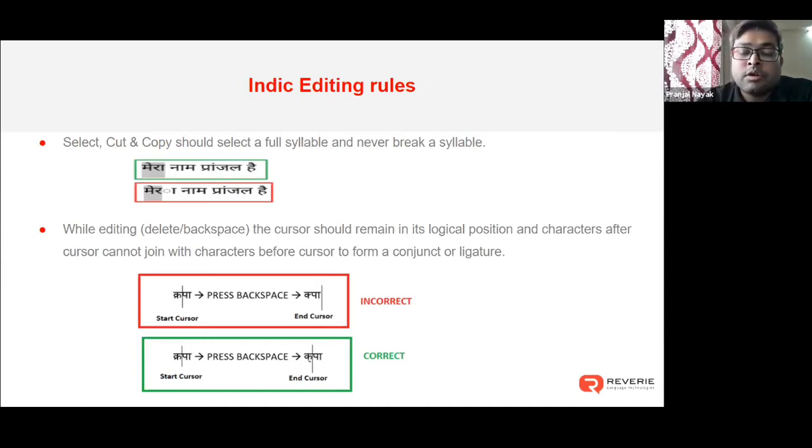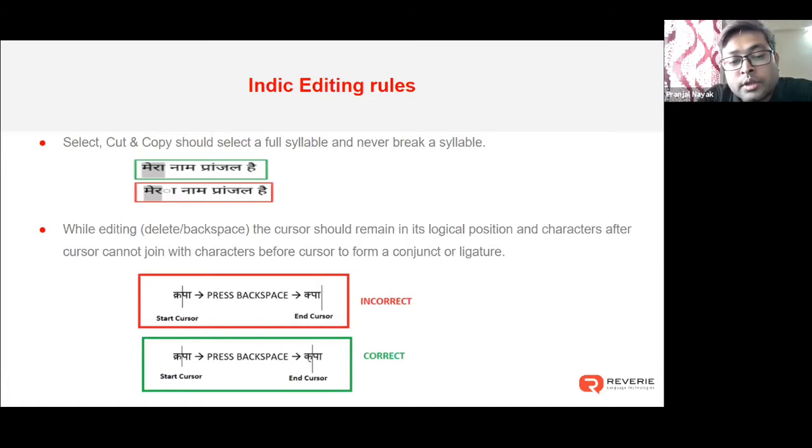If you look at today's Unicode display systems, or most of them at least, if you start off with a word like kripa, and you have the cursor after the kra, and then you press backspace, it appears that the ra of ka halant ra gets deleted, right?